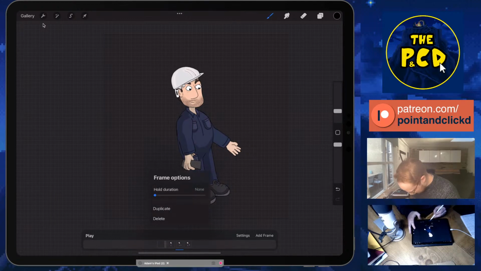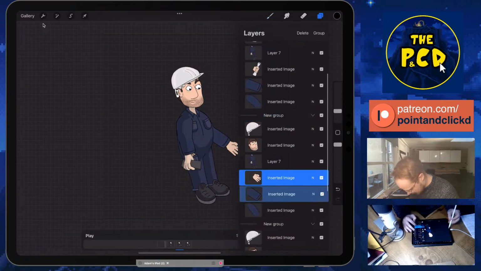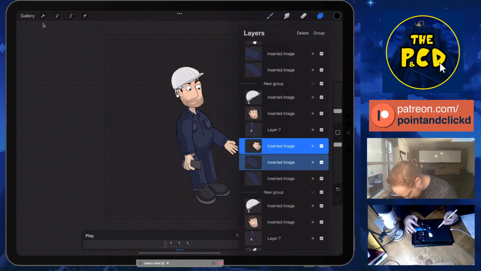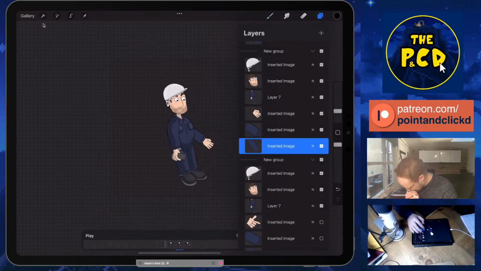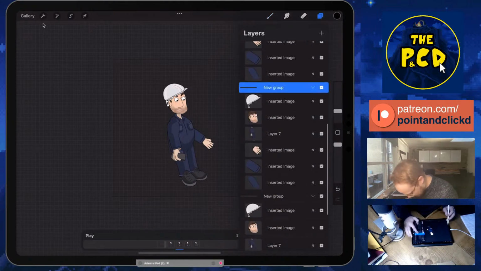Right. Might actually bring his arm back up a bit on that frame, just a touch, and then the upper arm almost doesn't need to be visible, does it, in that frame? Okay, cool. Duplicate that, and then on that one, let's move everything back a bit more.